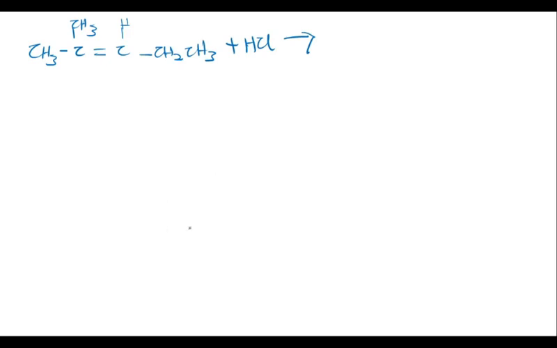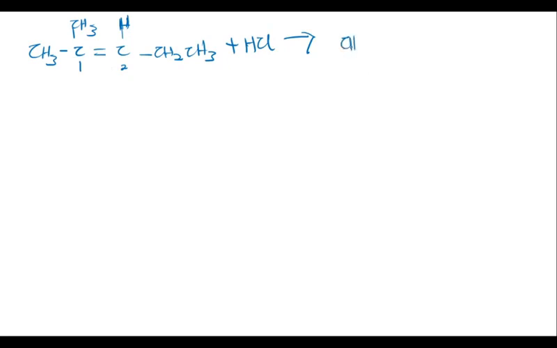So straight ahead, we know that this is carbon 1, this is carbon 2, the carbons bearing the double bond. And if you look at carbon 1, it has 1, 2, and then 3 carbons around it. But then this carbon has hydrogen and then 1 carbon attached to it. So it means this carbon 1 is our most substituted carbon. So it means our chlorine will attack this carbon.